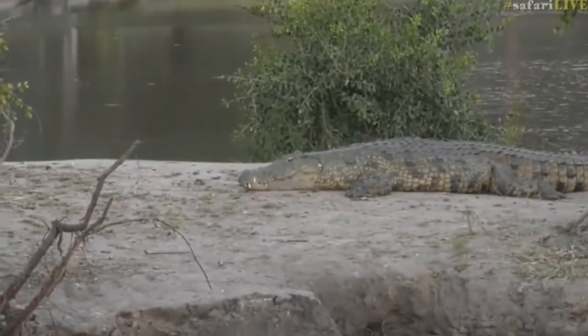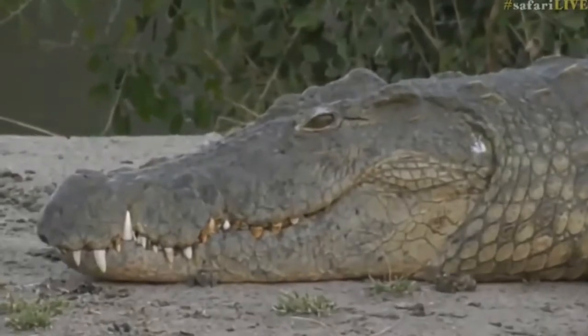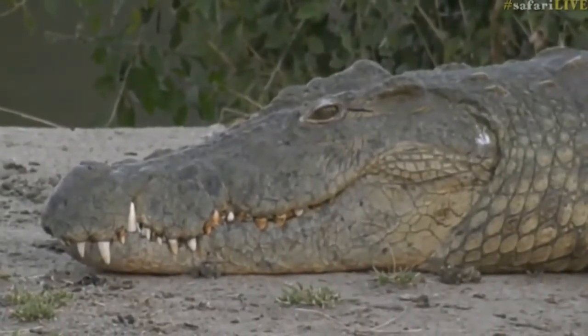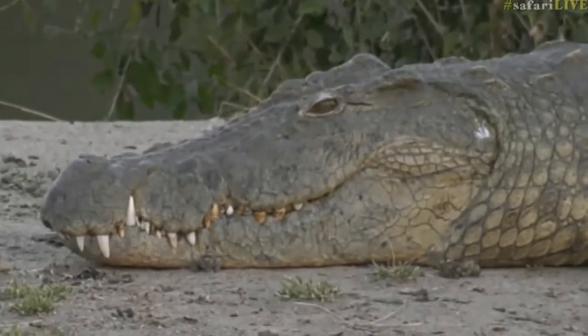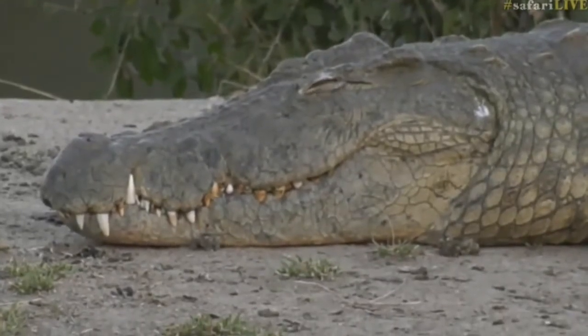That skull had those triangular teeth that were flattened in places, which are very typical of herbivorous animals that cut up grass and then swallow it. Whereas here, you can see he's got big pointy teeth that are very good at gripping and grabbing prey and pulling them under — so it's a very different jaw structure to what we saw on the road.